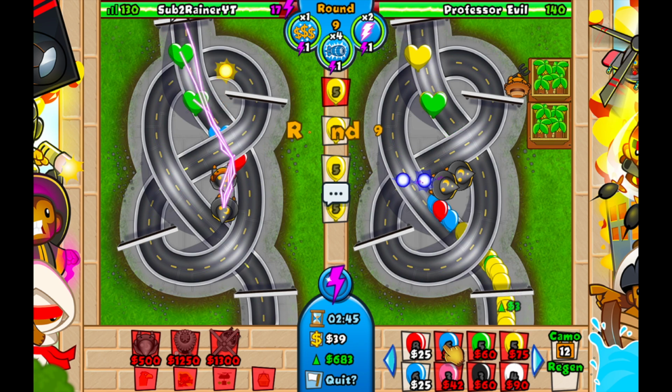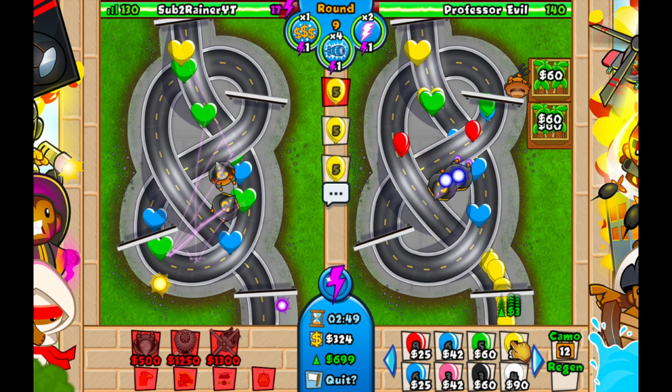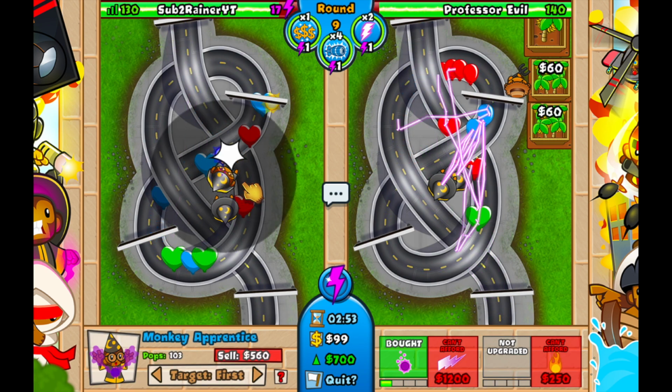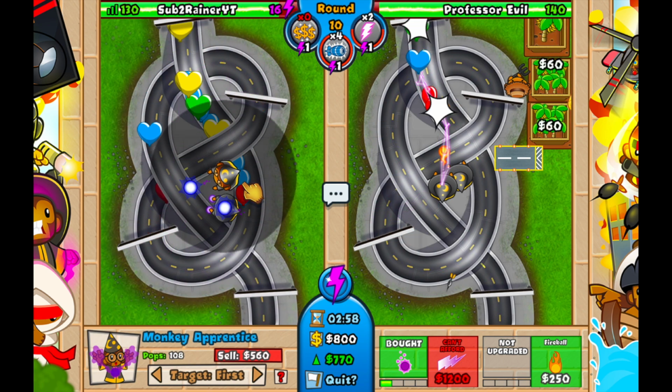Then we're just going to be sending these yellows here, sending up a red behind these yellows. Our goal is to get 700 eco by round 10. So there we go, exactly 700 eco. If you get a little bit over or a little bit under, you're chilling, you're fine. It's just around there. And there we go, using our super eco boost.